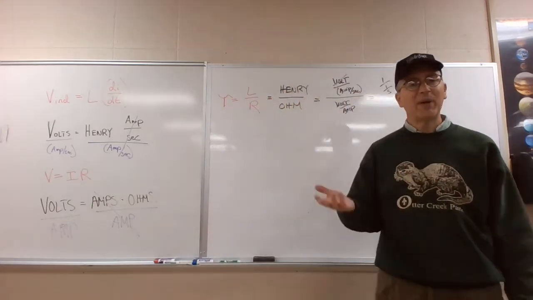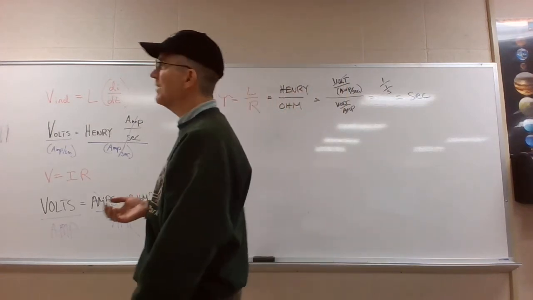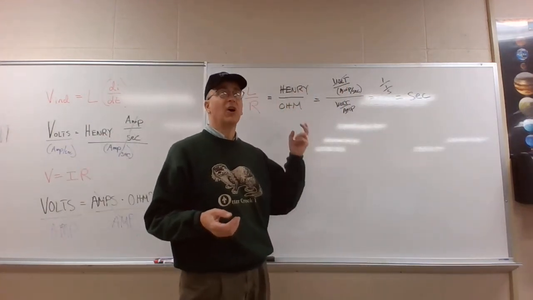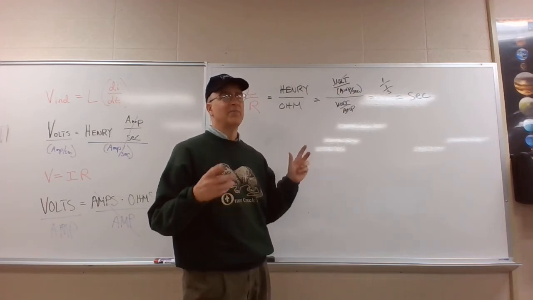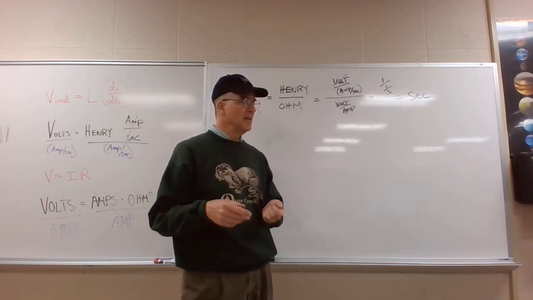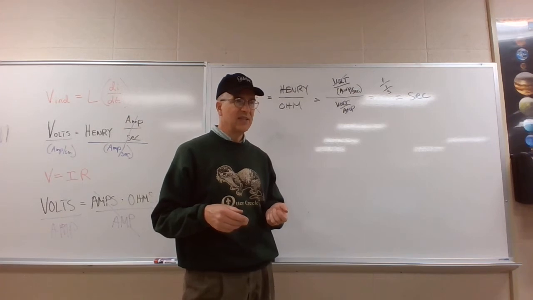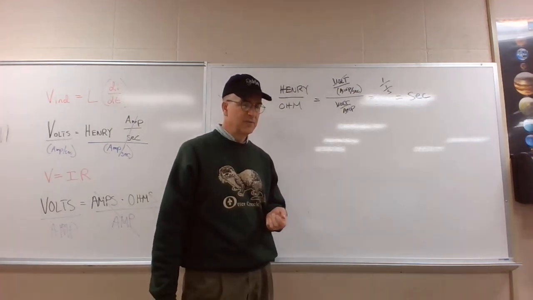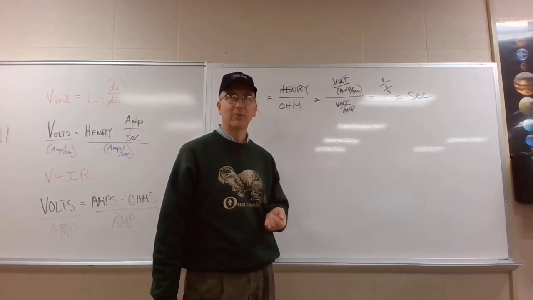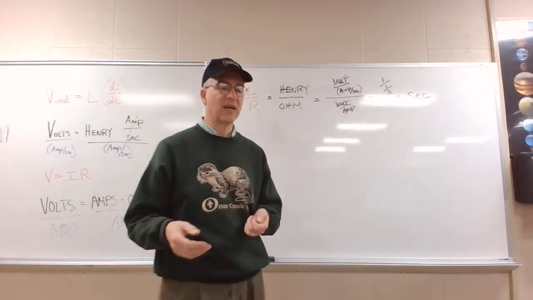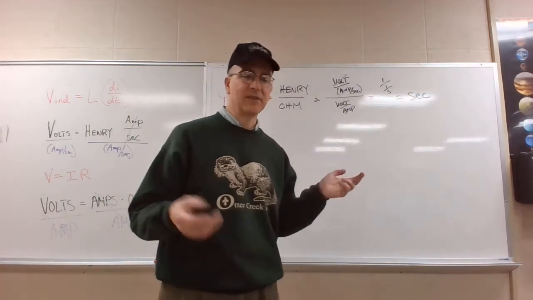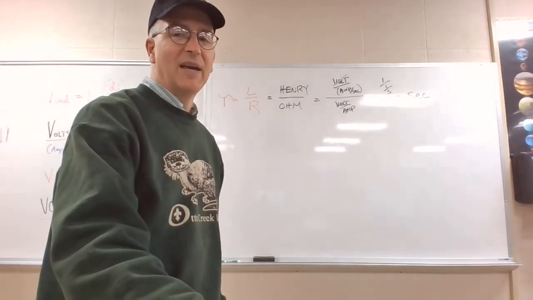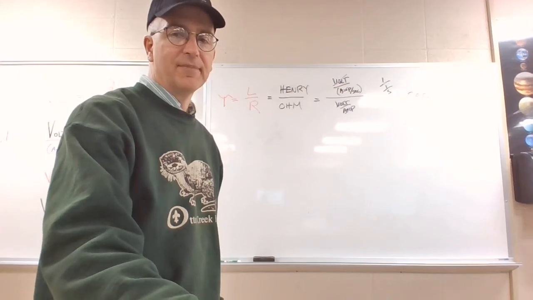Same thing works with capacitor time constant. The time constant is R times C. For a capacitor, R is a volt per amp. Capacitor is farads, what is it? Joules per, no, not joules per coulomb. Well, I can't remember off the top of my head, but the units will cancel out. I don't think I want to go back and work on that because I'll get us confused with farads. I don't think I can do that in my head. I have to have it on the board. All right, I'll go to the next question.